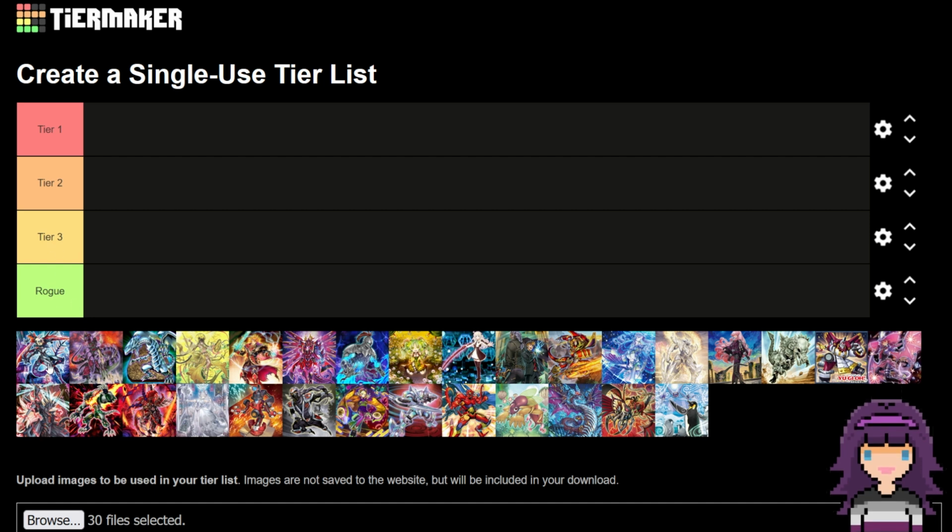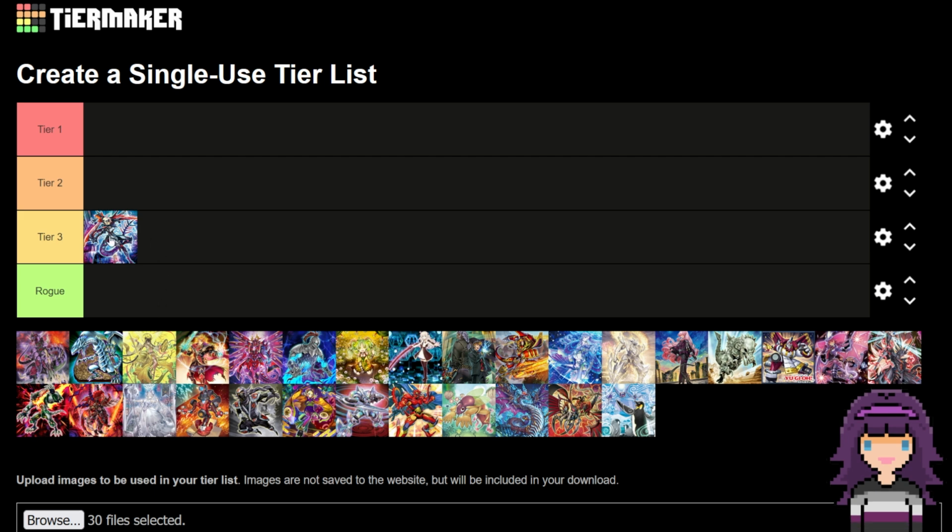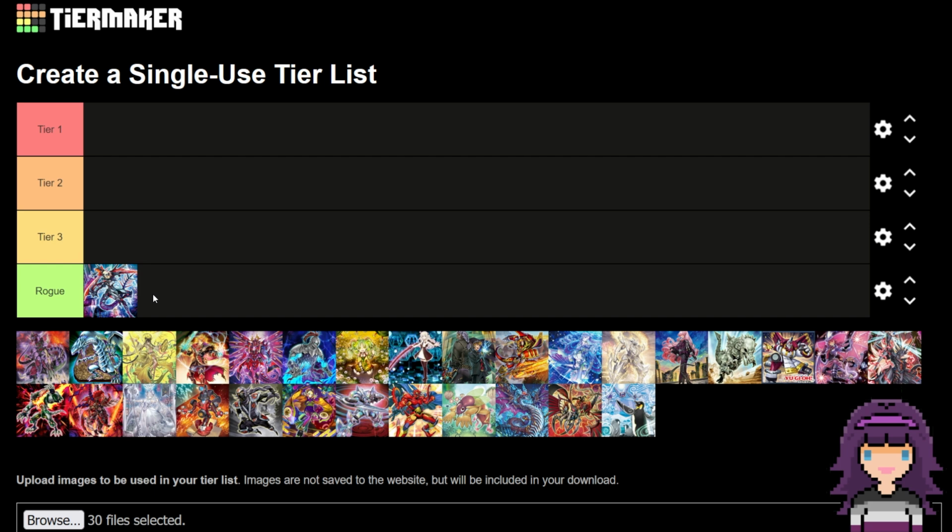In that kind of vein, I think I'm going to use Dinomorphia as one of my borderline decks, where there are some decks where I really think you could make a solid argument for them being either in the tier I put them in or the tier above or below. For Dinomorphia, I think you can make an argument that they're one of the best Rogue decks or one of the lowest tier 3 decks. I am going to put them at the bottom of tier 3. I think that's a good spot for them.